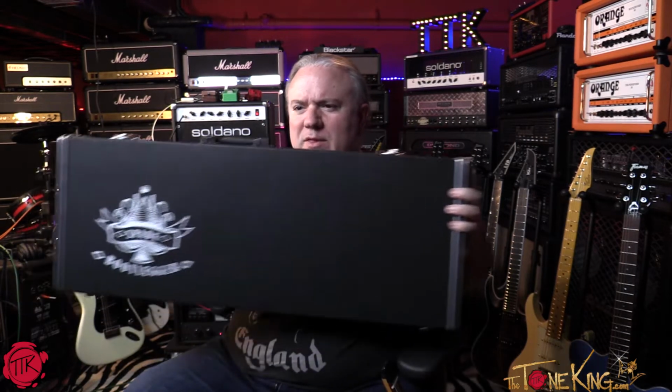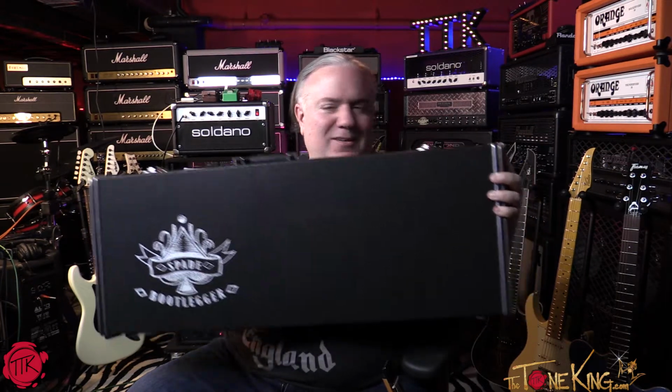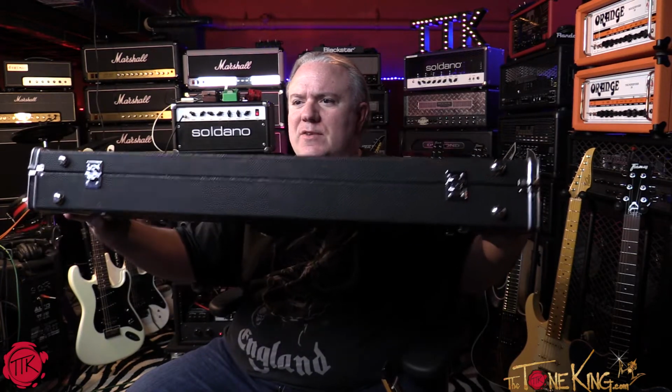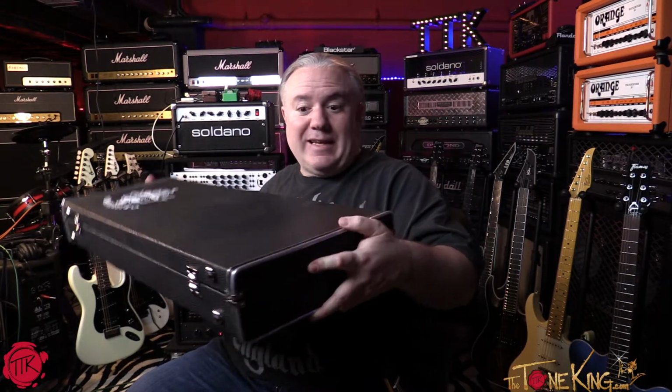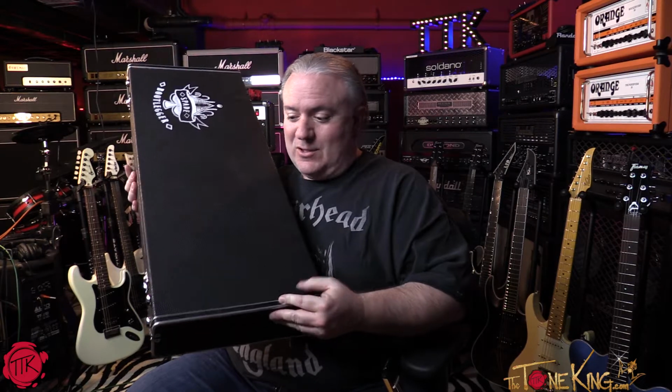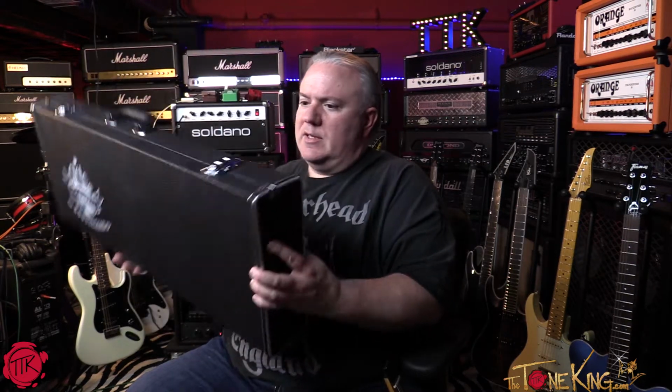What's more exciting than the guitar is actually the case. So let me get the case so I could show you what's going on there. So here's the case. It comes with the nice Spade Bootlegger tattoo. I love that. It's all hard shell. It is very lightweight as well. It has the molding on both corners. They also have Tolex inside, which is pretty cool. Never really saw a case that had this aluminum molding that goes all the way around, which is very cool. Helps support the case.